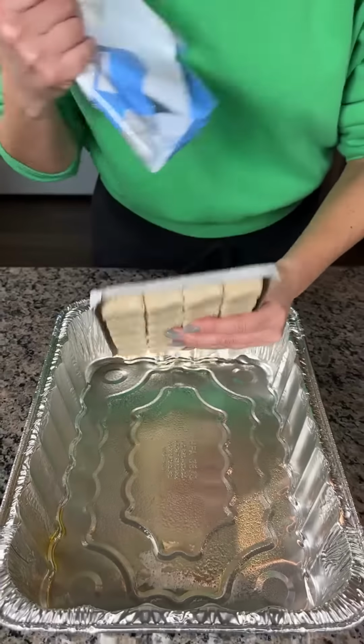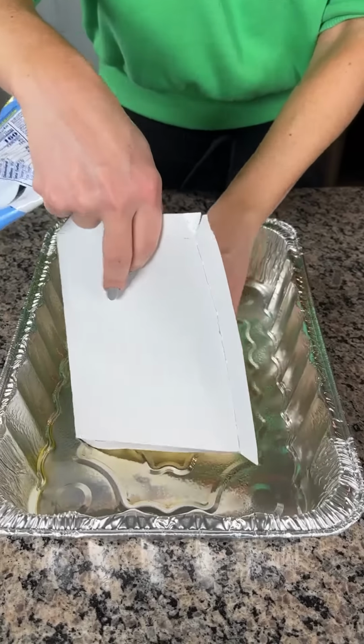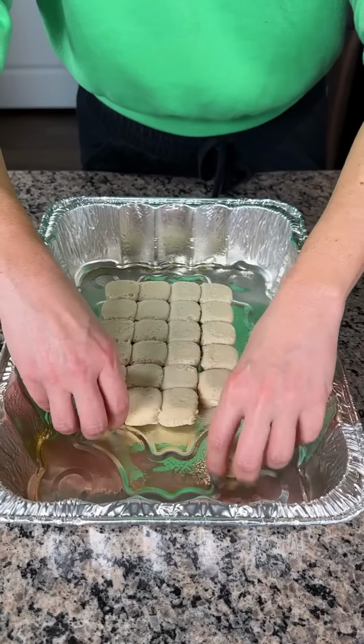All right, y'all, we have some of my favorite cookie balls. I think I just like saying cookie balls. Y'all should try it. It's fun to say. You know those things that are fun to say? Cookie balls.